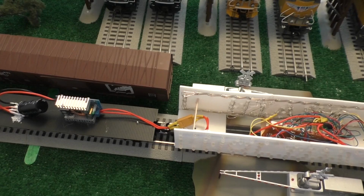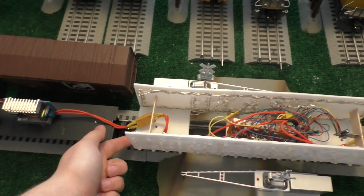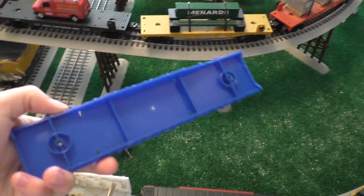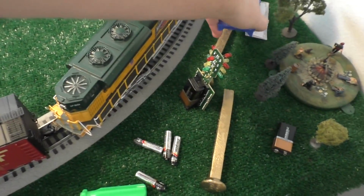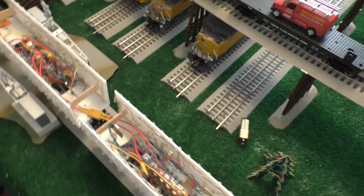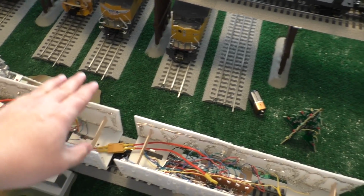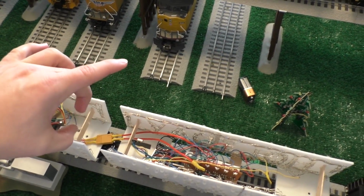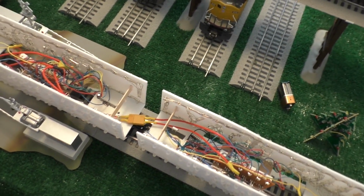Now, one thing that I am kind of thinking about doing now is the trucks that are on these cars right now are just real cheap things. I pulled those trucks out of these flat cars, which I bought at a train show like last year. And I bought a fair number of those for pretty cheap. But anyway, those trucks, the wheels are too close together on them and they're real cheap. They don't stay on the track very well.